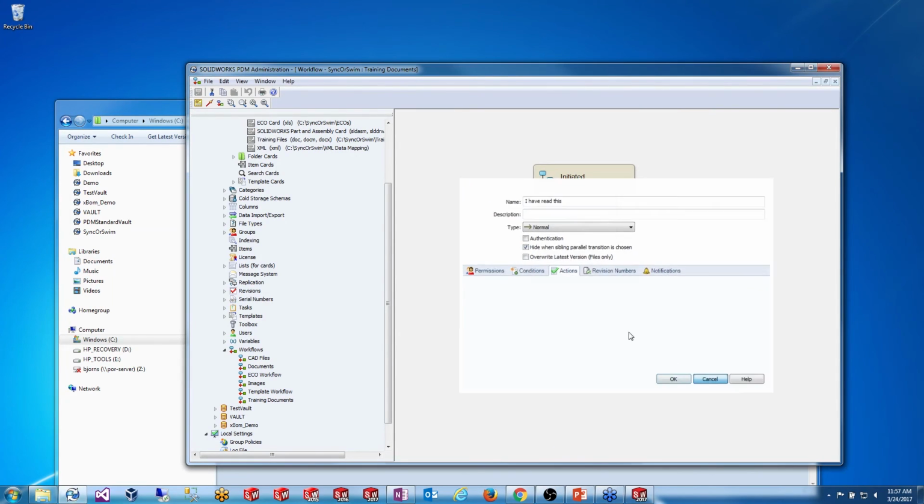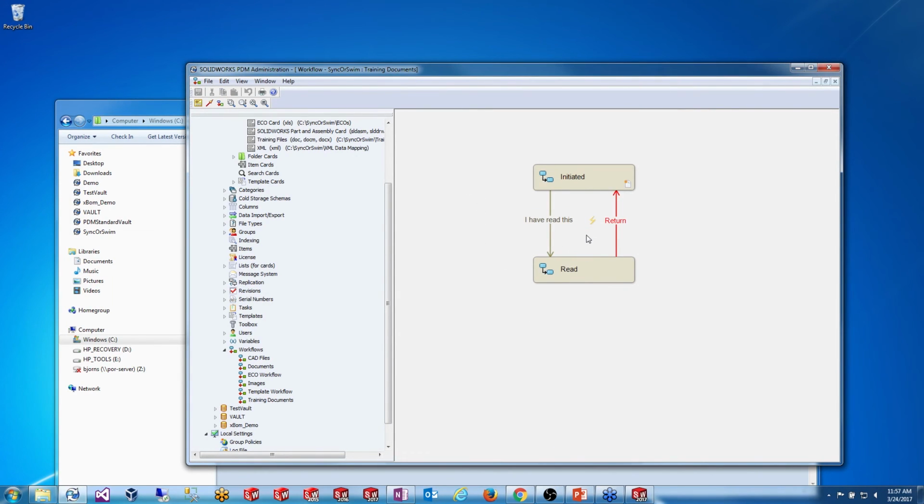And that training document is just one example of where that might be useful, but I can definitely see some other applications for that as well. Hopefully that helps, bouncing some ideas around, so you can come up with your own automations and your own workflow processes.